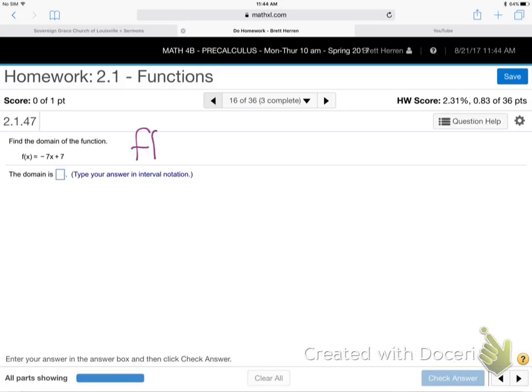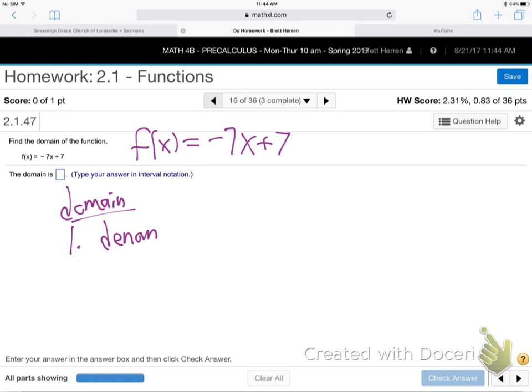So we have f of x is minus 7x plus 7. And it asks us, what's the domain of that function? So how do you do domain? What do they want us to do for domain? Well, let me give you two different things to do. Number one, if there's a denominator, you say the denominator cannot be 0, and you solve. Did we talk about that? I think we did, didn't we? No? Oh, thinking of something else.